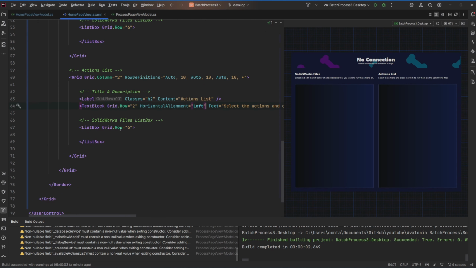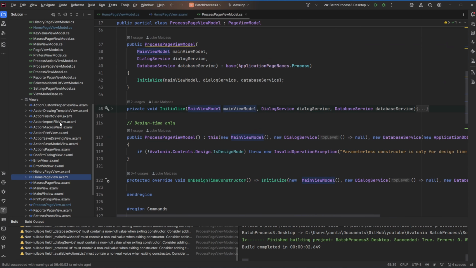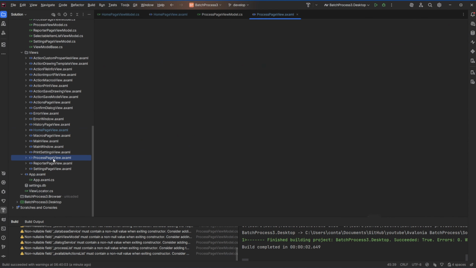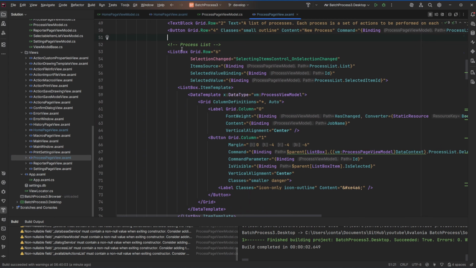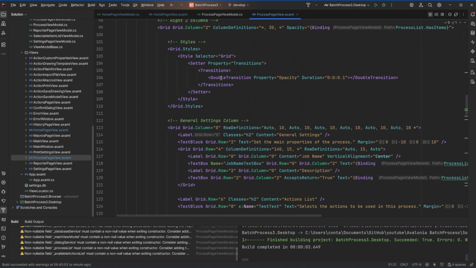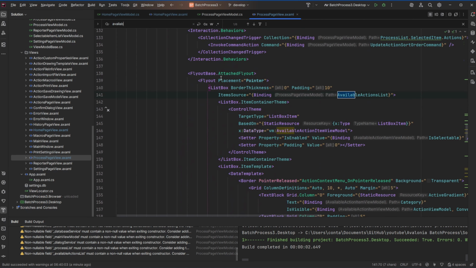And now we have here, this can be the actions list. So we can populate this now, at least with something so we can see. If we want it to look like the, well, we don't really care too much, do we, about the right-click menu. Let's just do a copy from the process page again. So we've got a process list. It's more about the available actions list, isn't it? That's what we want to probably copy it from.